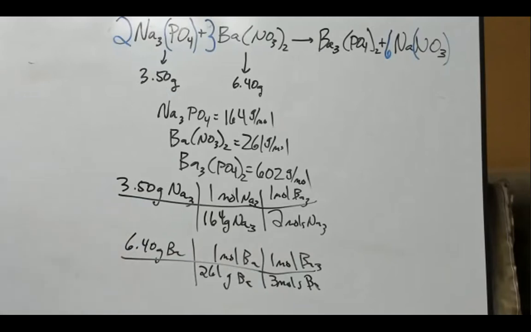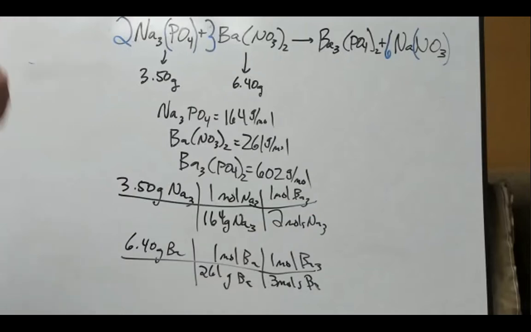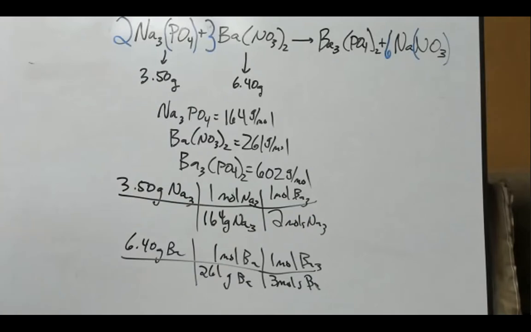Right? So if you were to do it the way your book describes, which is perfectly valid, you will do these calculations and you will find out the number of moles of product produced. The lowest number of moles produced will be your limiting reagent, right? Whatever gives you the lowest number of moles will be your limiting reagent.